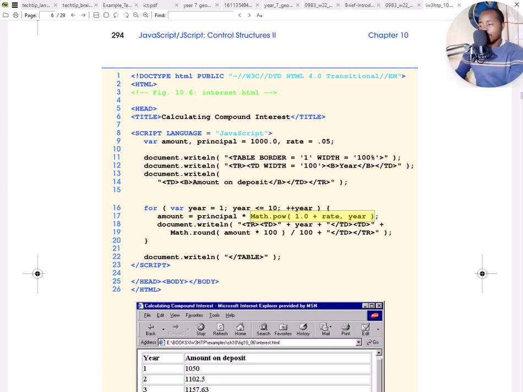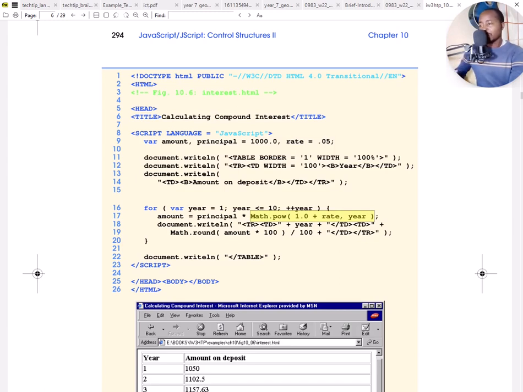So we are not learning today about maths and compound interest, but we just want to understand how you can make use of a function to calculate a maths problem using JavaScript.